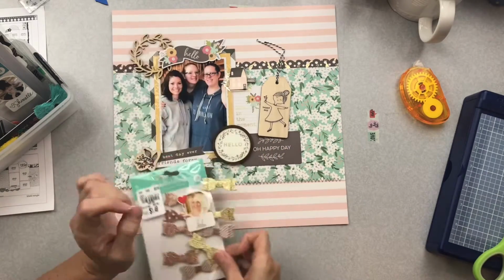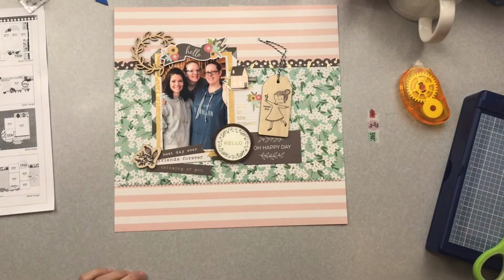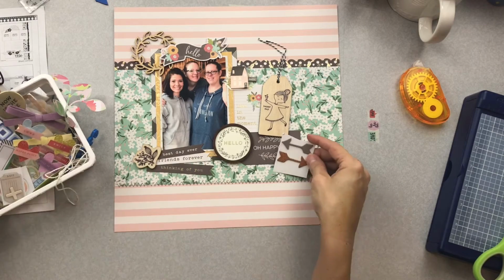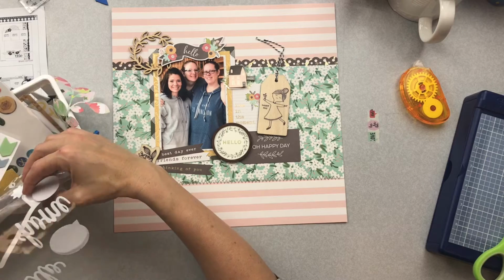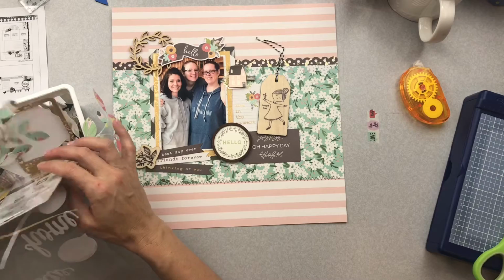I have been getting some nice little mileage out of those Heidi Swap gold bows, though. I've been impressed that I think I've used the gold ones in the black collection as well. So I've gotten some nice mileage out of my cheapy Tuesday Morning goodies lately.